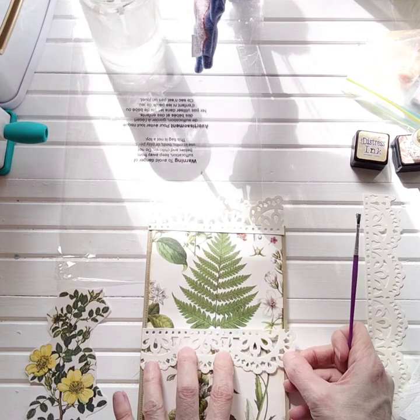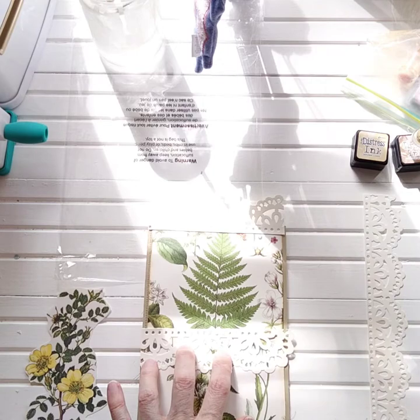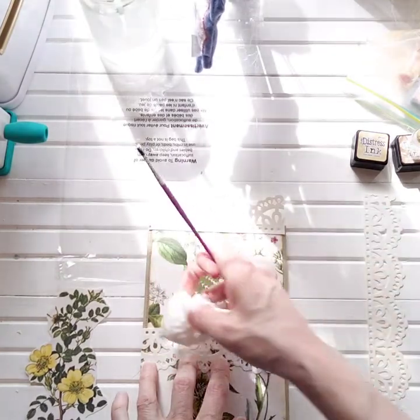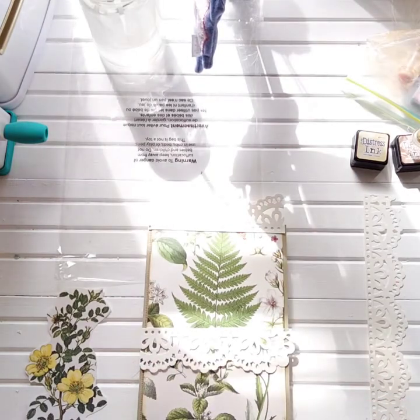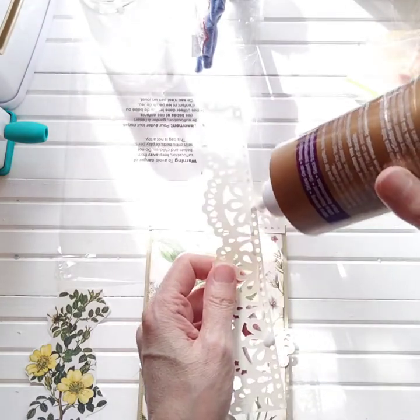All right, so I'm just putting it right there between the two pieces. Coming over here to the edge. And then we're going to push that down. Wipe off the excess. Now, lay you down for just a second because you're going to get all messy all over the place again. Quick like a bunny, turn this over and go down here.